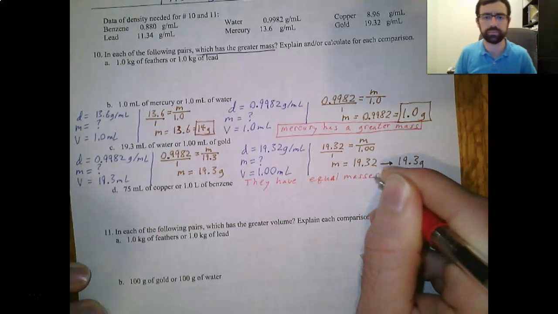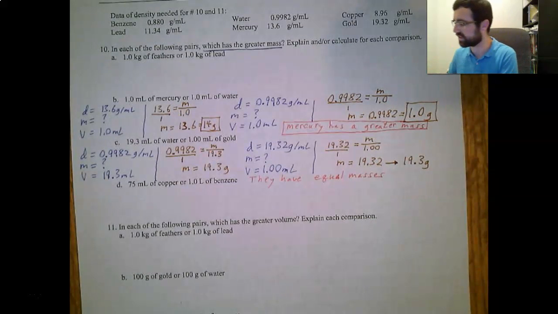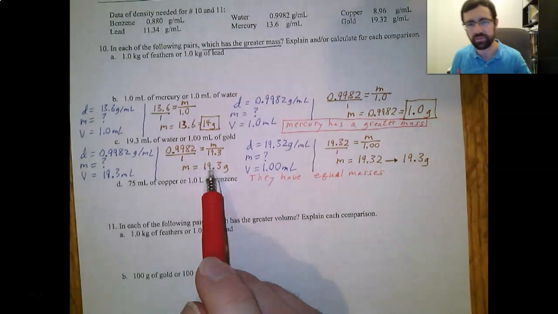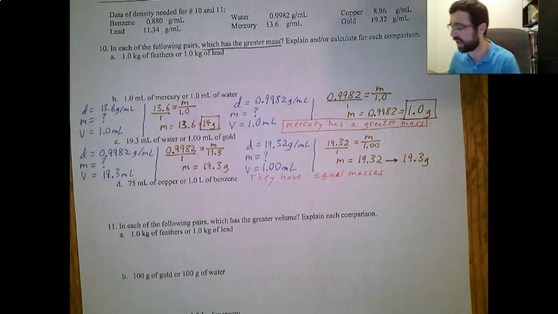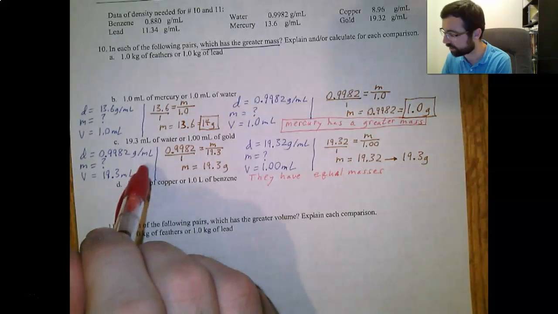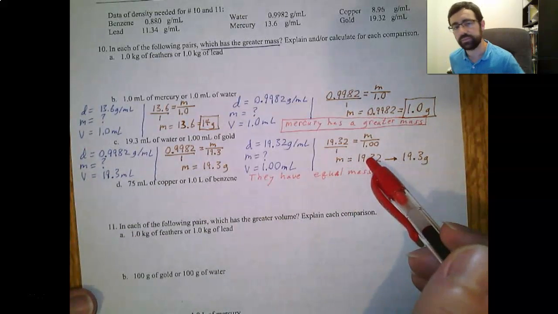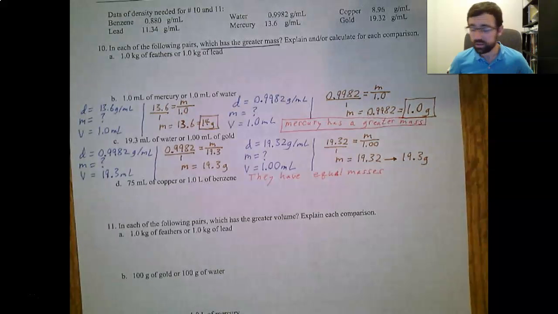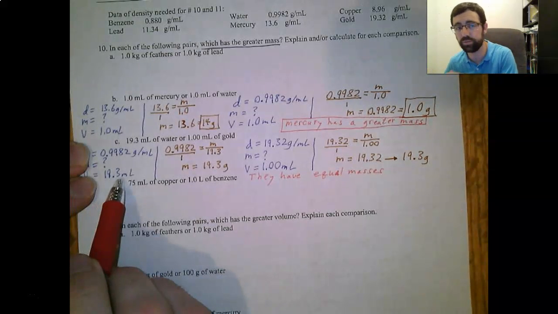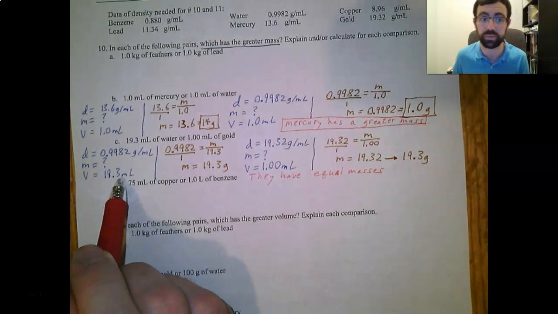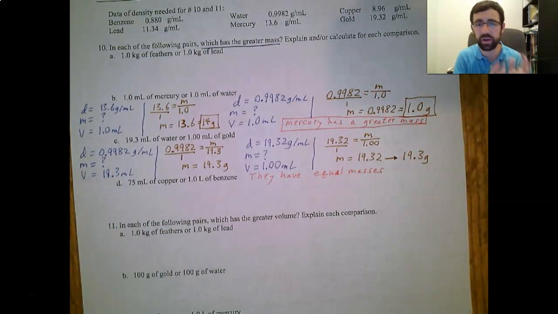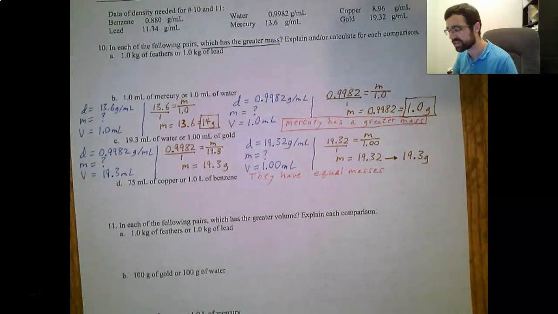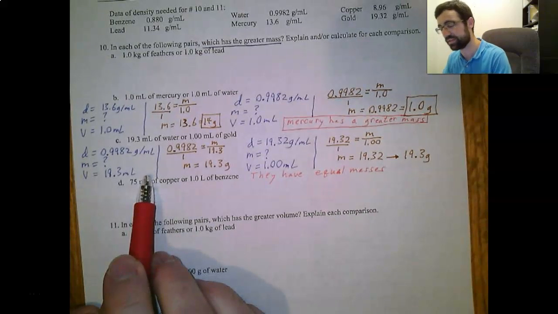Now the question comes up, and it's a very reasonable question. Isn't this actually a little bit more than that? Ever so slightly? Well, it might be, but it also might not be, because I actually don't have as much information about water as I do about gold. So this could be 19.26 milliliters, or it could be 19.34 milliliters. I don't know which it is. It's somewhere in that range, okay? And that would change the calculation. So it's conceivable, it's possible that this has a greater mass.